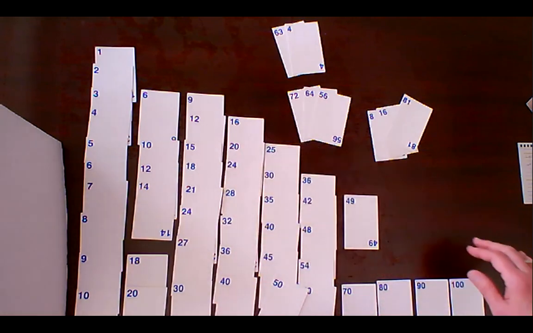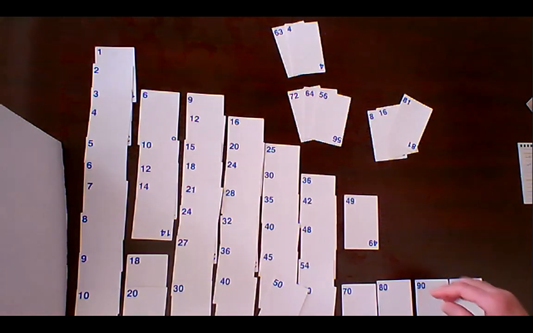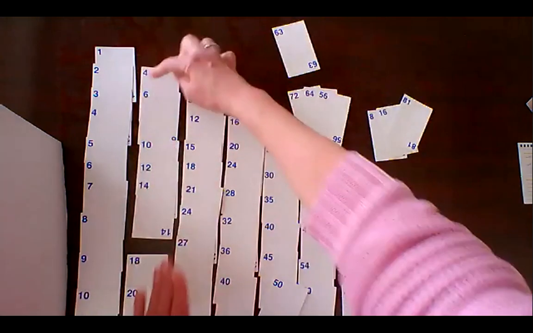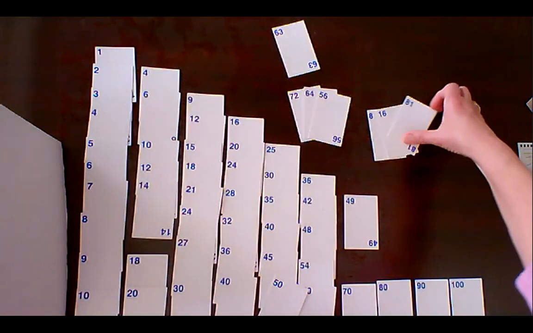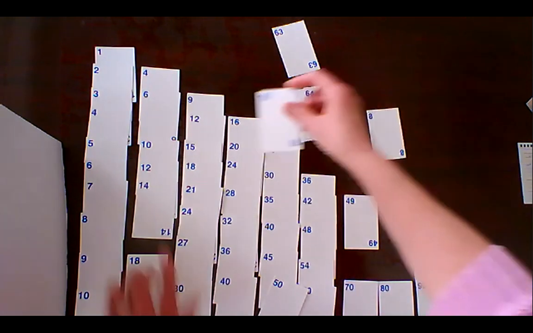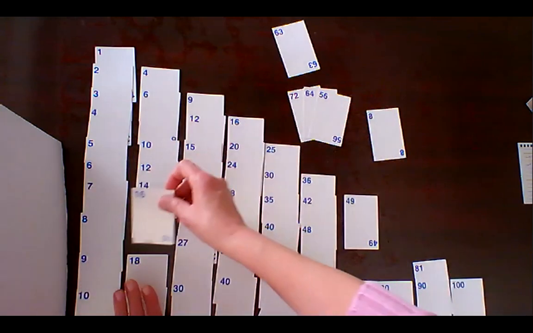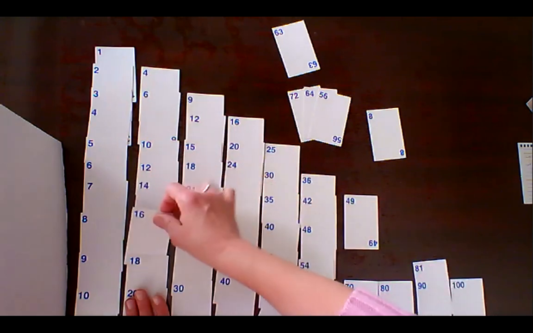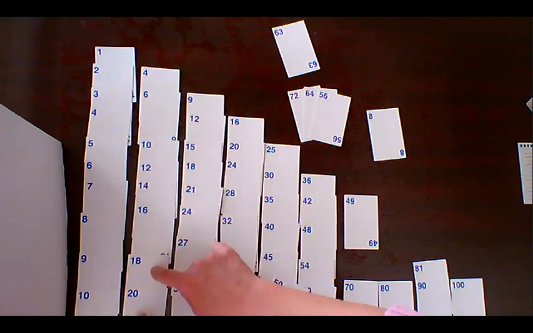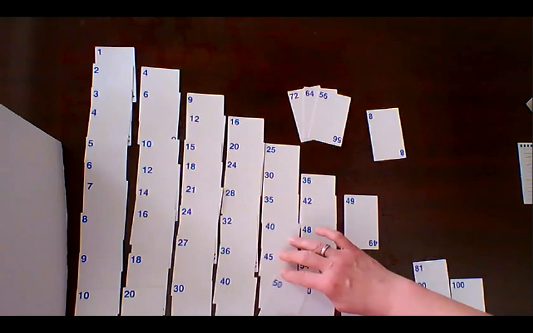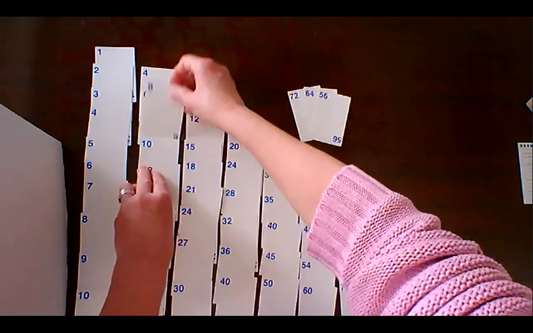And again, when you do this at home, yours won't look this scattered because you will have them spaced properly. Let's do this. Oh, here's my four. This can go up here. So two, four, six, eight. Still have my eight buried here. 81. He can tuck in right here. 16. Got a 16 there or here. So two, four, six. Missing my eight, 10, 12, 14, 16. Eight times two is 16. 18, 20. 63. It's going to go right here. Eight. This was missing this guy. I think I'm going to get this whole thing done.